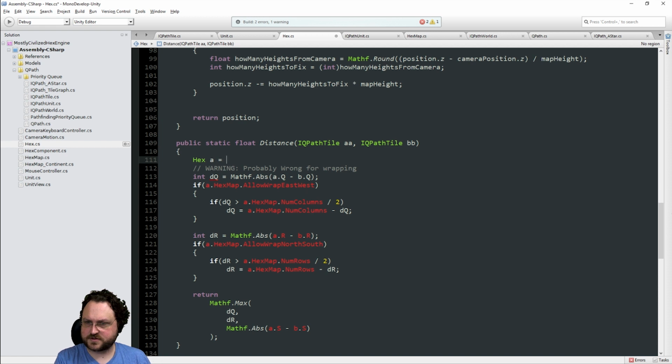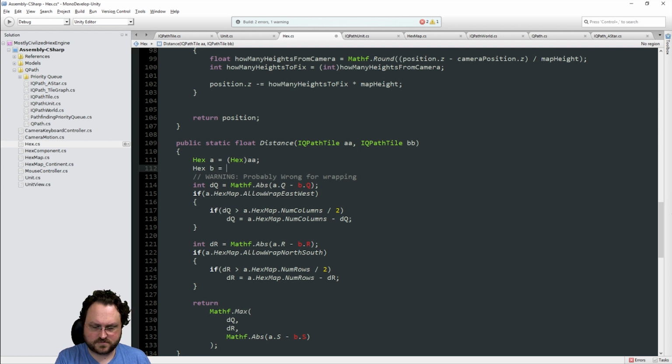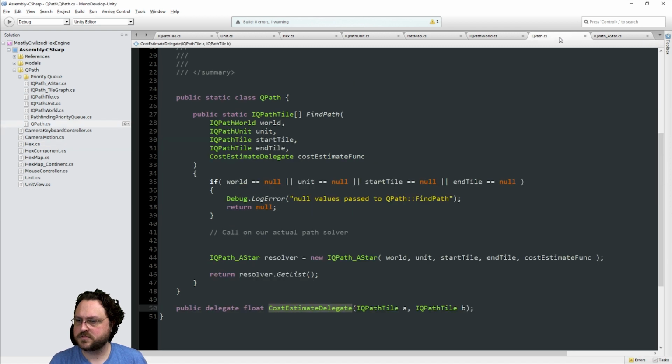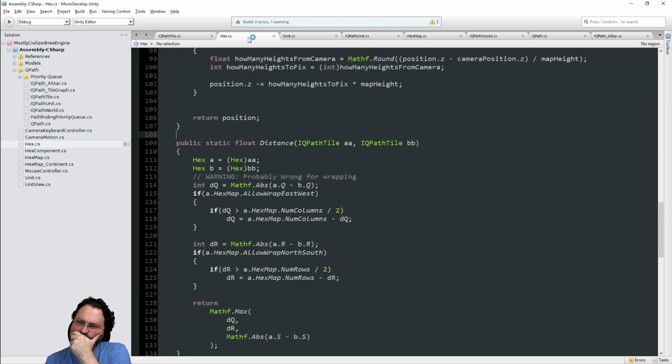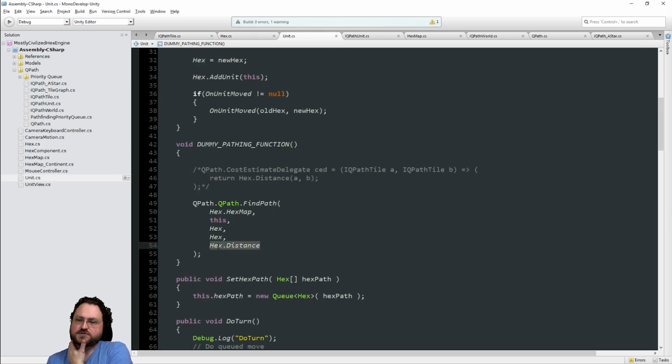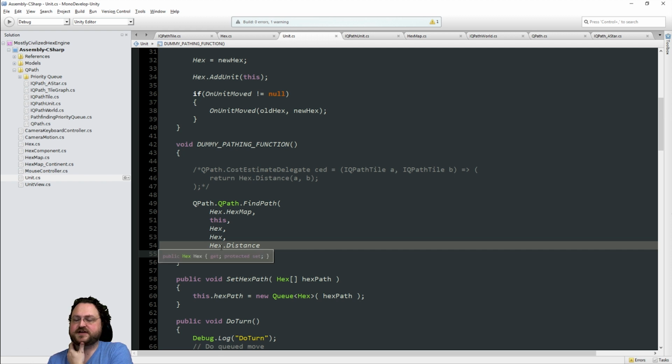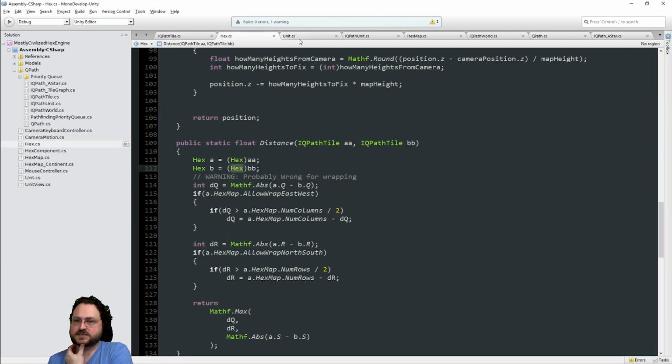I'm going to try forcing something in a stupid way, but if we force a cast here, so you're okay, and now this is okay. Really? So now they have the exact same signature. Because this takes an IQ path tile, another IQ path tile. Right, it's because this function doesn't know. It doesn't have the same signature. It's going to be trying to pass an IQ path tile. It can't guarantee it's a hex. We can assume it's a hex at this point.